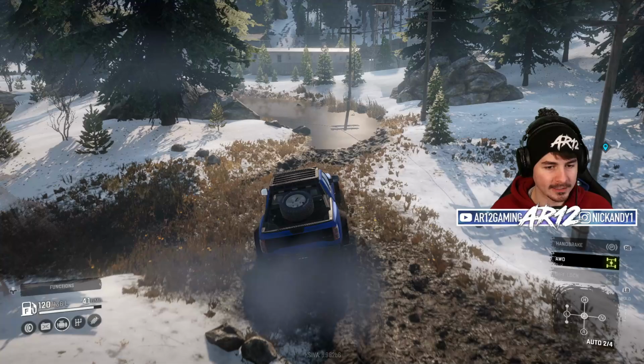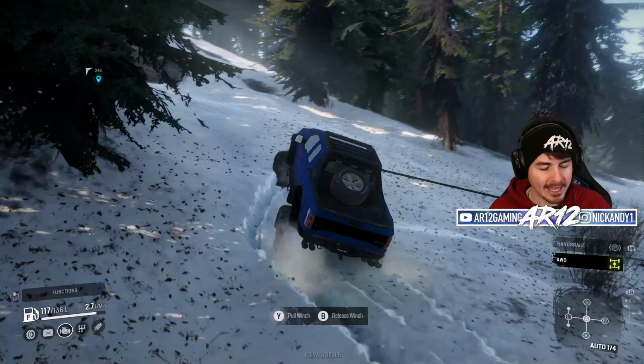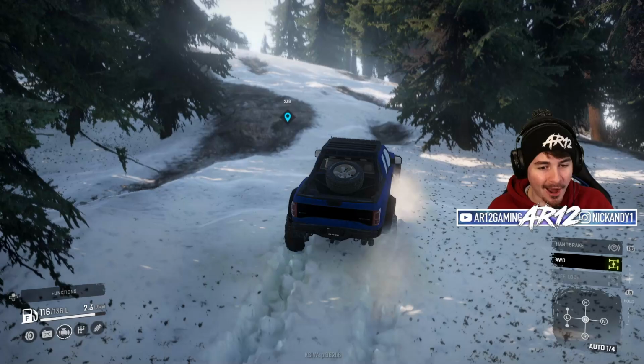There's a lot of logs over there. And unfortunately for me, there's no easy way up this mountain. Can we make our way up here? This is gonna be a lot of winching, but look at the raptor. We're not even winching that. And it's just crawling on up.